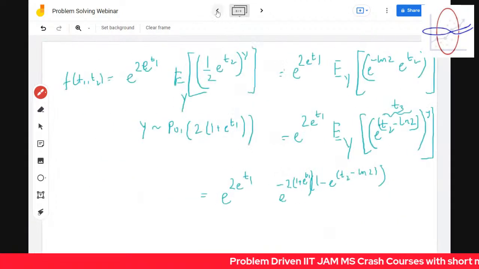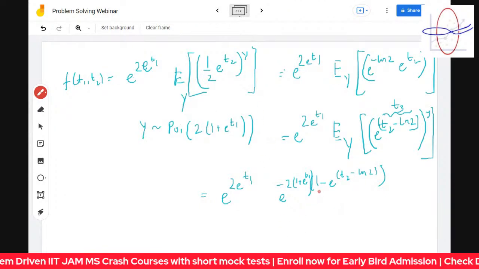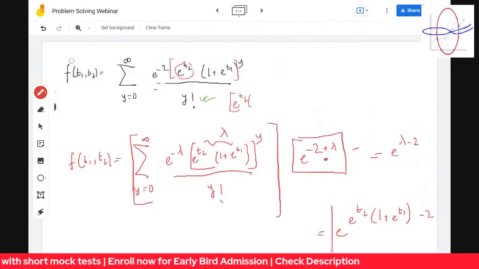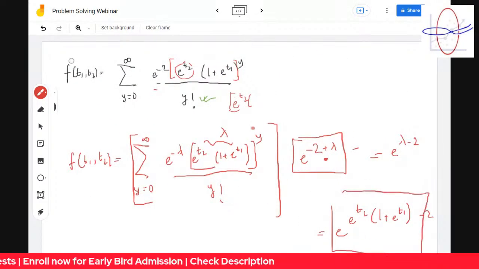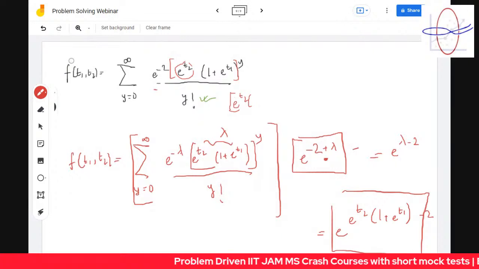Let's check. I think it's matching with this. You can just check it out and you will see it's matching with this actually. I have done a bit more work, it's the same thing. Did you understand this one, guys? Yeah, you're right, Mansi. I also understood this one. Satyaj, we are actually done.